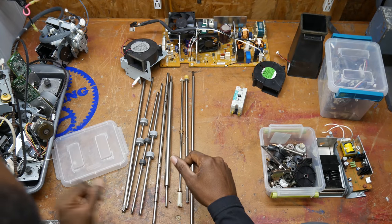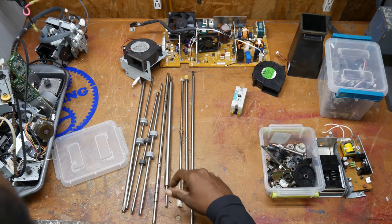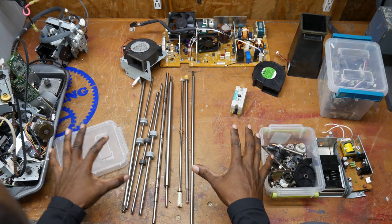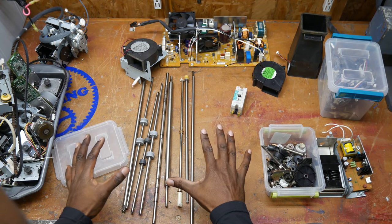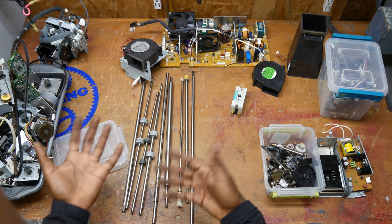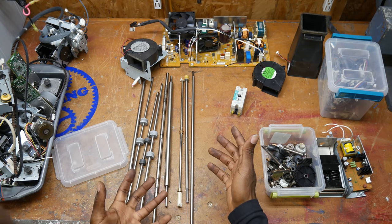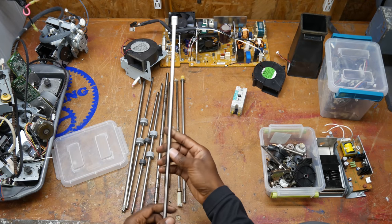As you saw, that printer was quite massive and it takes a lot of effort to move it around and take it apart. I'll show you a sample of some of the things I have taken out of it. Some of these I'm only keeping long enough to show you here in this video, but I tend to favor the mechanical components — those are the kind of things that I usually keep.